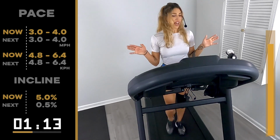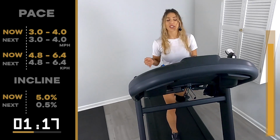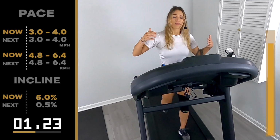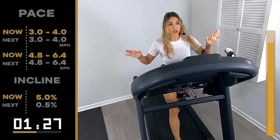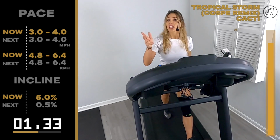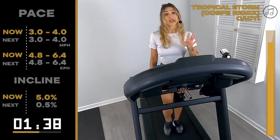If you guys are avid runners, can you text me in the comments? What's your personal fulfillment of what you feel is enough? I like to run 5 miles, I feel complete no matter what. If I get 5 miles, I'm good, okay? I know that's a lot, all right? But everybody's a little bit different. What's your pace? Is it 2 miles? Is it just let me get a mile in, I'm good to go for the day? There's nothing wrong with it, you know?